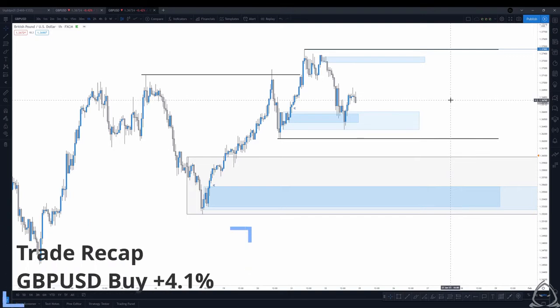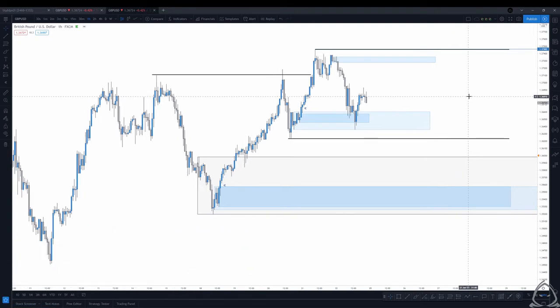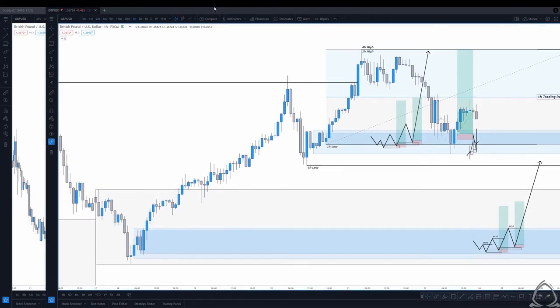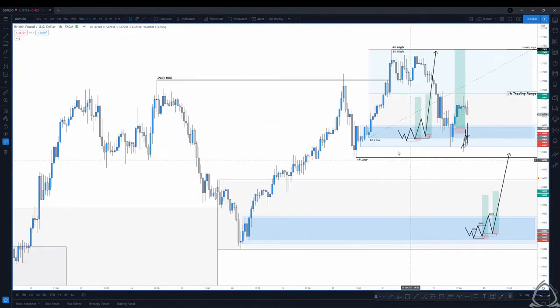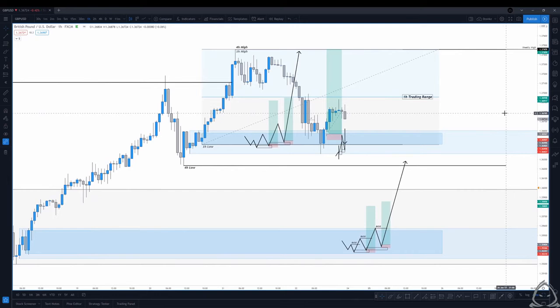But what I want to do now is just quickly jump into the recap of the trade that I took, because I think there are some key lessons that we can definitely gain from that trade. And it was just a really great trade that played out really nicely. So I'm just going to bring this chart over, saves me some time. So this is the chart that I sent to the community in the pound US dollar chats back on Thursday mid-afternoon. It was almost 4 p.m.